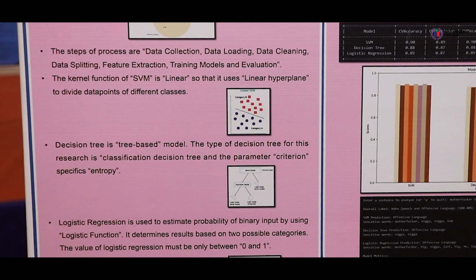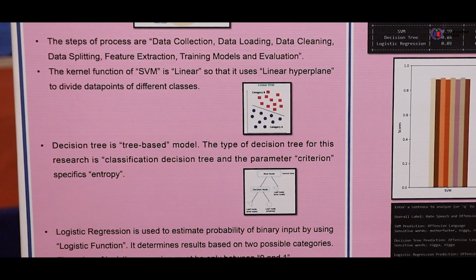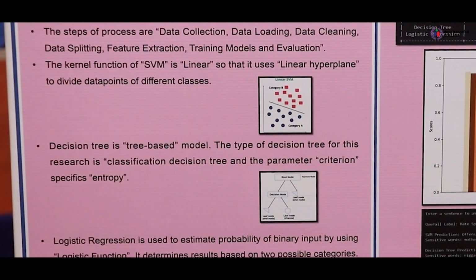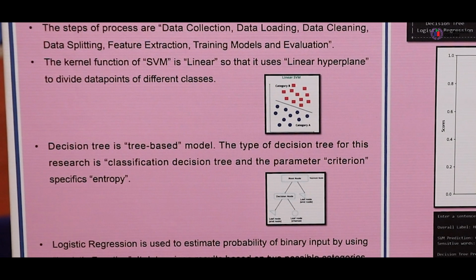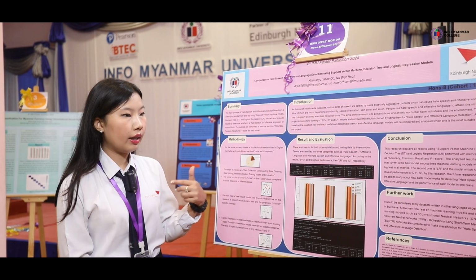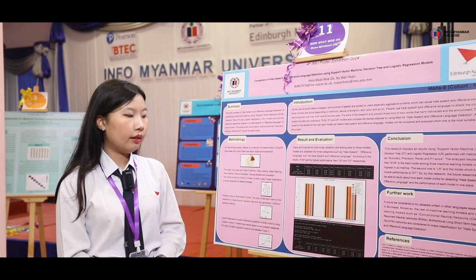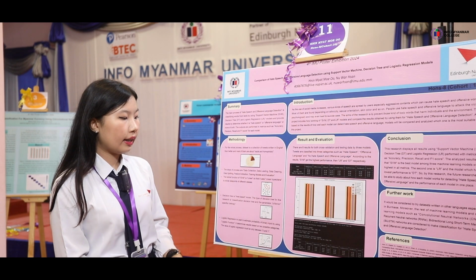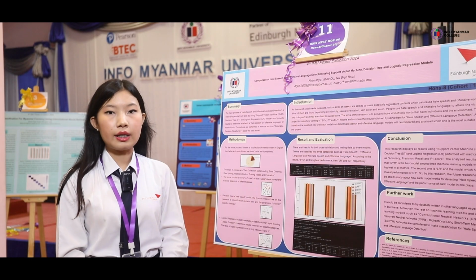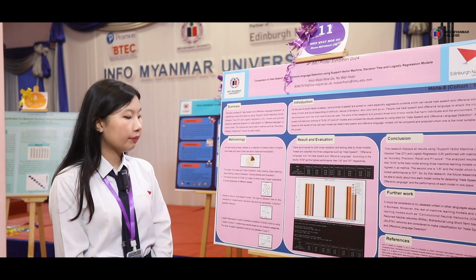For the first method, Support Vector Machine, it uses linear classification, which means that it uses a linear hyperplane to split the data into different groups. For example, if you look at this picture, if we classify one data point, we can decide by looking at the hyperplane. If the data is in category B, we can decide it belongs to group B, or if it is in category A, we can decide it is group A, like that.